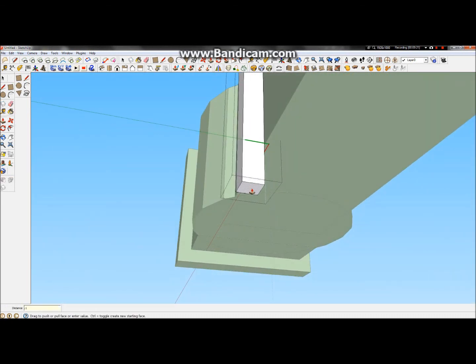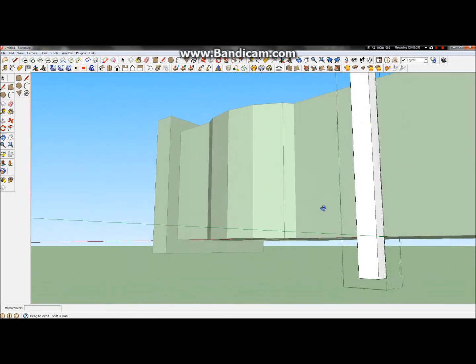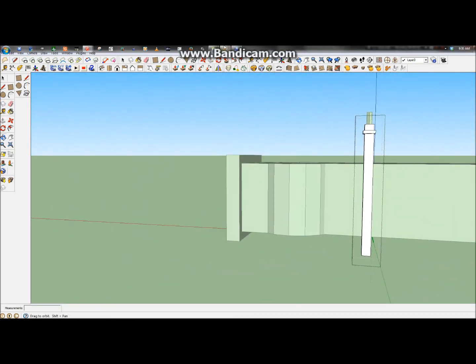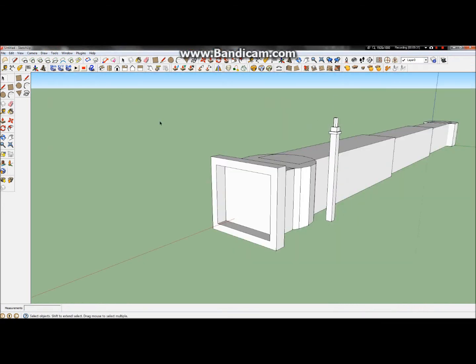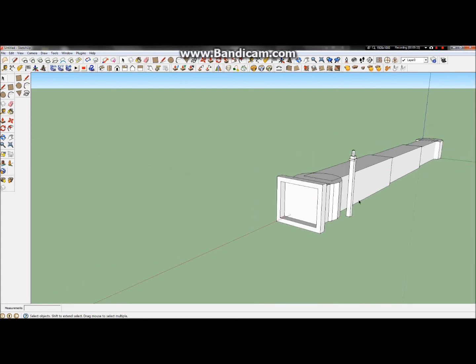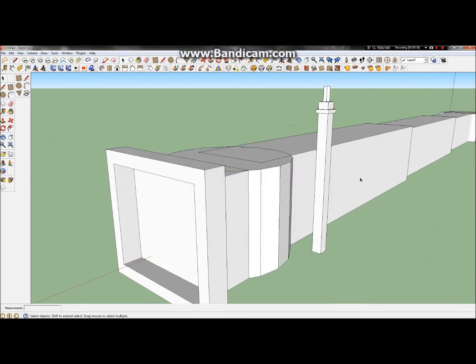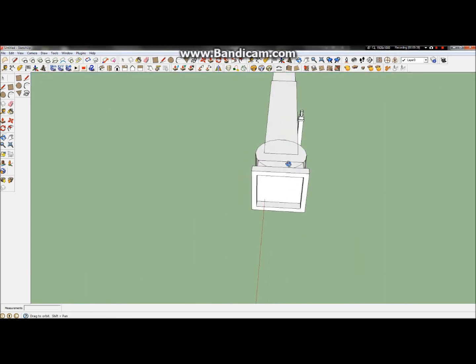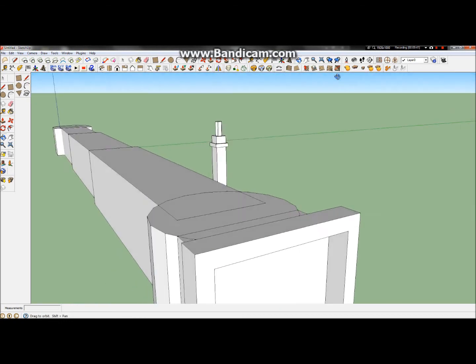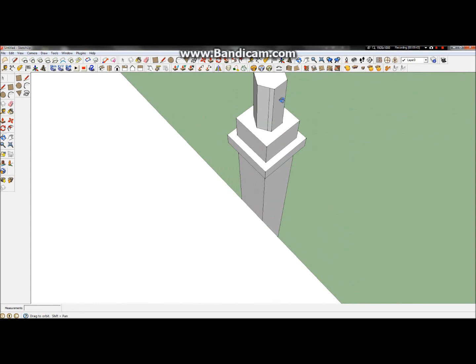Let's do another 0.1. Check our image. Looks pretty good. So she's shaping up. It's a pretty slow process, but getting there pretty quickly.